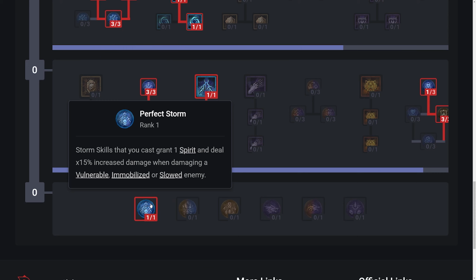You get Perfect Storm at the very end here. Storm skills that you cast grant 1 spirit and deal 15% increased damage when damaging a vulnerable, Cataclysm, immobilized, Storm Strike, or slowed, Hurricane, and Tornado. So you're always going to be stacking these things up and getting tons and tons of increased damage and spirit from all of your storm skills.